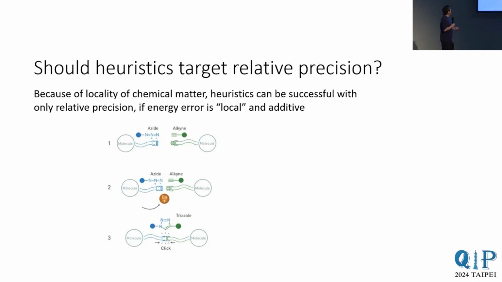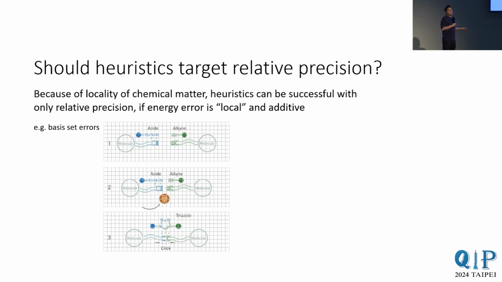What I mean by this is, let's think about the problem of introducing a basis, so discretizing the problem. This is again some kind of heuristic, depending on how you do it. And this introduces an error, and the error, of course, grows with the size of the system. But if you consider a chemical reaction, the error that you make in the discretization of this molecule cancels in this energy difference. So when you treat larger and larger systems, you never in a natural simulation think, oh, I must make my discretization finer and finer because my molecule is bigger. That sounds very strange. You use the same discretization even as the molecule is getting bigger, because the energies cancel when you subtract two energies.